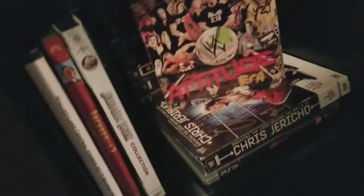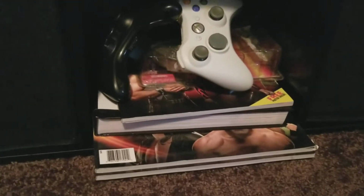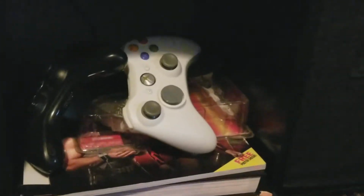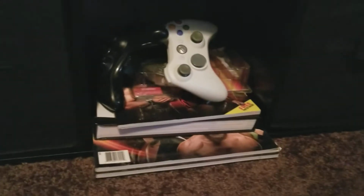And we got my DVDs, the little bit of DVDs right there, and then all the wrestling ones will go into those signed ones at a later date. And then at the bottom, we got Xbox controllers, the programs and stuff, the encyclopedia, and I believe that's just like a little random garage sale pickup that I haven't put into storage yet. And then we got the junk corner right there, that little tidbit of stuff that we don't know what to do with. Fan, good old fan, Fanny McFanerson.